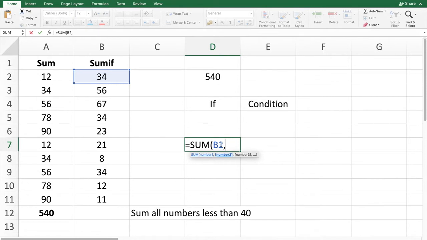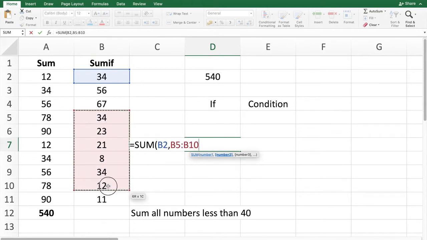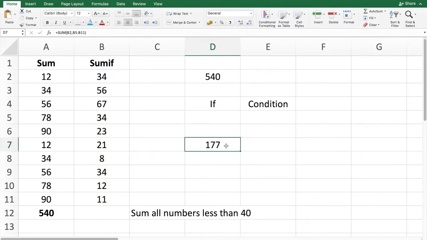That's why we used comma. Then 67 not again included. 34 included. 23 included, 21, 8, 34, 12, and 11. They are all included. So meaning the only excluded numbers here are the numbers 56 and 67. Okay, so click the enter, 177.